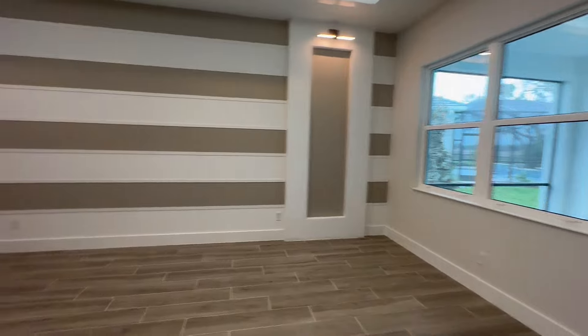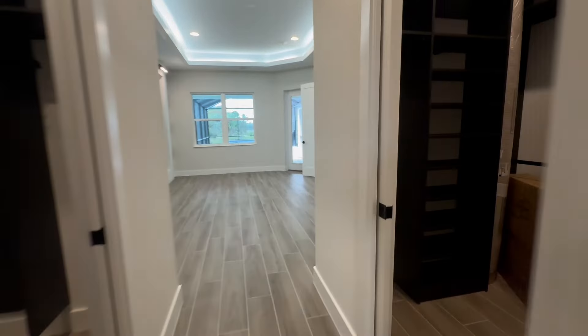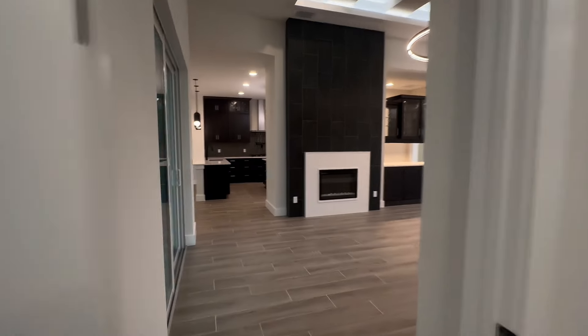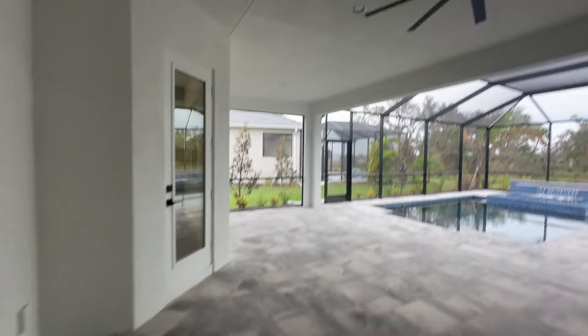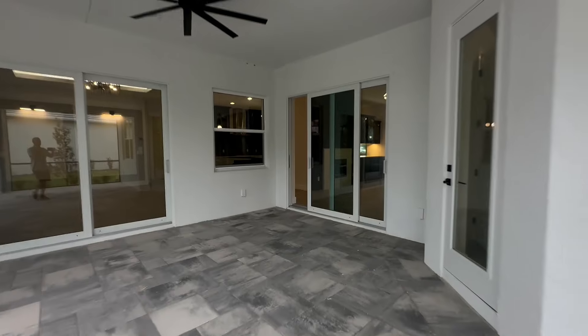We'll go to the primary suite first. I wanted to show you the size of the Lanai swimming pool porch area because it's super impressive. The primary bath — yeah, this is huge. That's probably 10 feet by 6 feet wide, with his and hers closets on either side. I think there are three access points to the Lanai in this house. Let's go outside and check it out — we'll use the primary access point. Regardless, they all go to the same place, and that is this amazing space. You have to love the pool. You could spend some wonderful days, evenings, and mornings in this space.